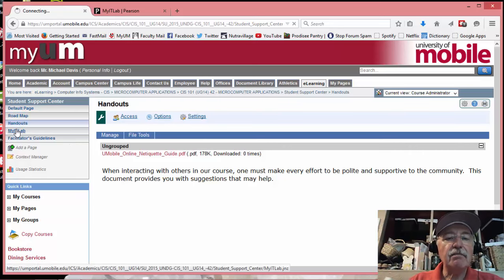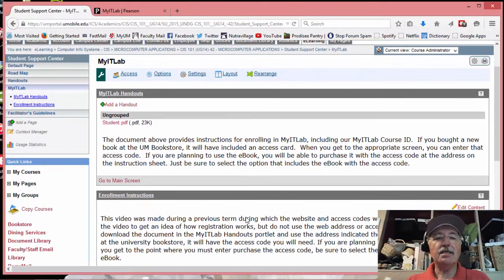So anyway, there's that. Then we take a look. There's the MyTLab section. Now, MyTLab is the publisher's website, and it has some additional assignments and end of chapter quizzes that you will be required to complete. In order to gain access to MyTLab, you should have an access code. Now, if you bought a book from the bookstore, it came with a code attached to it. If you bought a used book, the code is only good for one semester, therefore you can't use it, but there are instructions on how you can go, and as a matter of fact, there they are, the student PDF, on how you can go get your own code. And then you can use that used book.